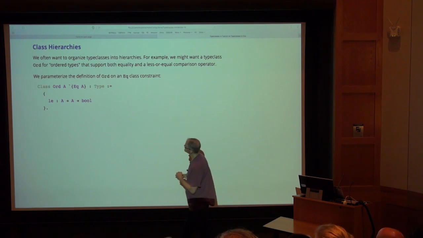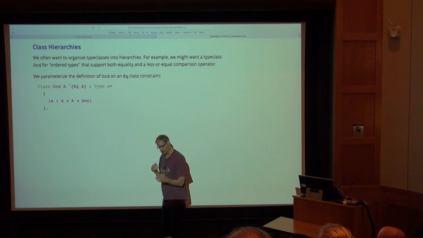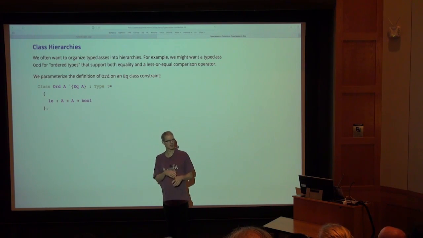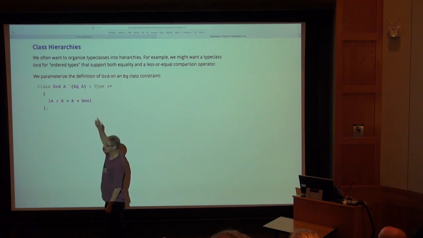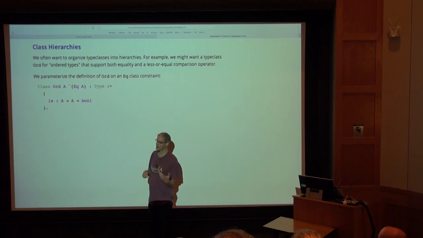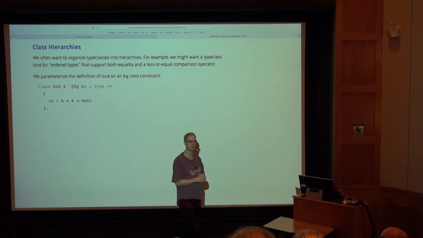So we would like to have a type class including the less than or equal operation and the equal operation, but we don't want to write all of the hideous complexity of the EQ type class and its instances again. So we're just going to write the new part. So the new part is just the LE operation, and then we put at the top a constraint on the class definition that says whenever we're going to define an instance of this class ORD, we must supply evidence that the type that we're putting into the ORD class is already an instance of the EQ class.